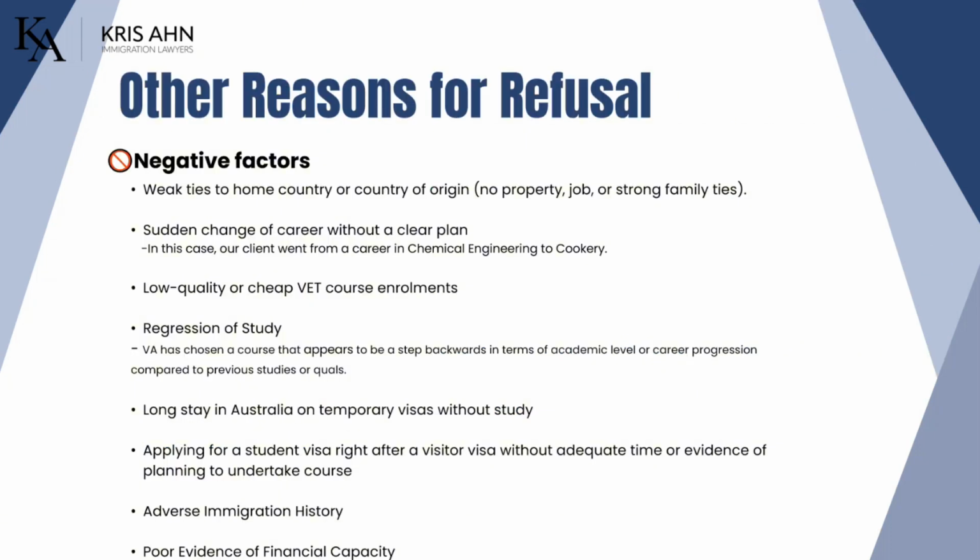The reasons for refusals, let's say negative factors. So weak ties to home country. For example, no property, no job prospects, you don't have any experience. It can be that some people are recent graduates or recent school pass-outs, so they will not have any experience. But family property, what they will be doing once they go back to their home country, this will be considered.